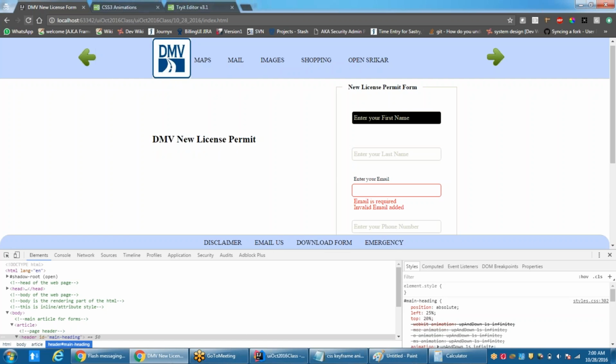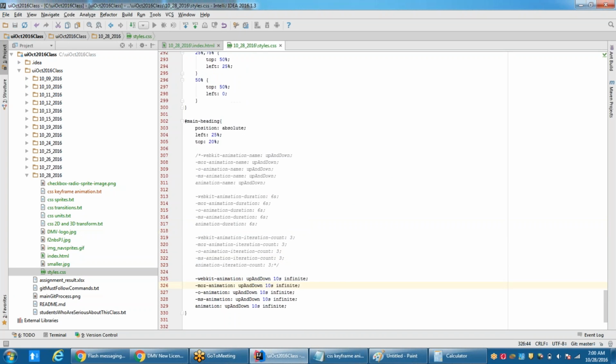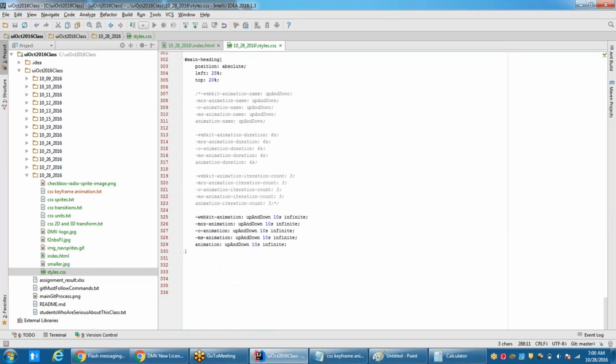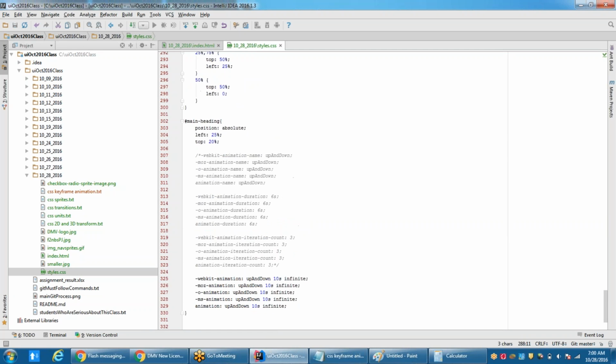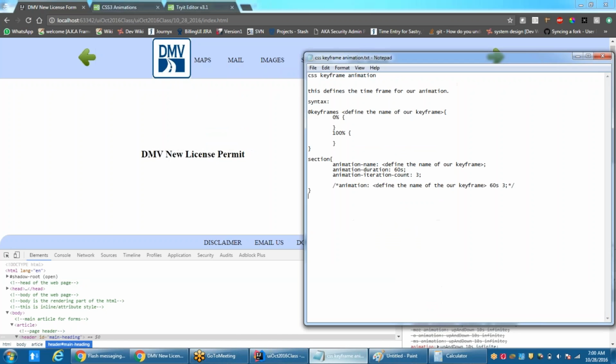Because it has to complete that entire animation in 1 second, right? So if I increase this to 10 seconds, I am increasing the timeline, right? So the timeline is now divided into 100 equal parts, meaning each part is going to be around 1 second each. So this will come here, then go to the left, then come back and then go to the top. This entire thing takes 10 seconds. So this is how we define our keyframe animations.